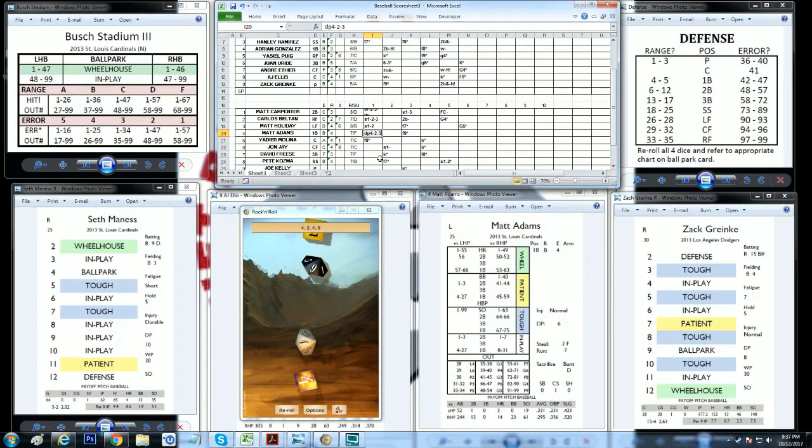the 4-2-3 double play as the infield was playing in to cut down the runners, and they actually got a double play out of it. And Yadier Molina then flied out. So the Cardinals had bases loaded to start the game off, and ever since then, it's kind of gone downhill.